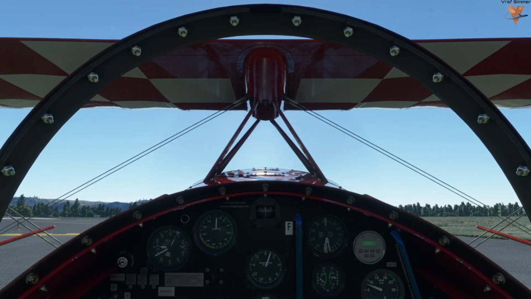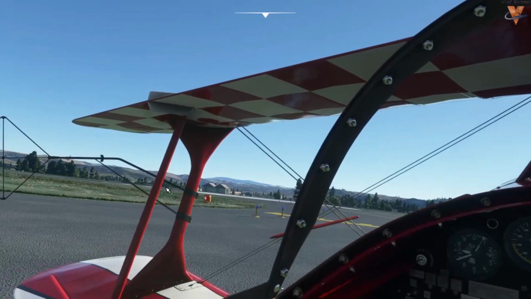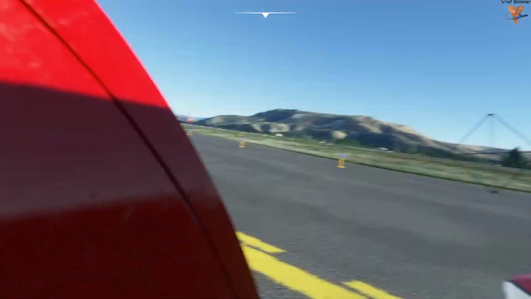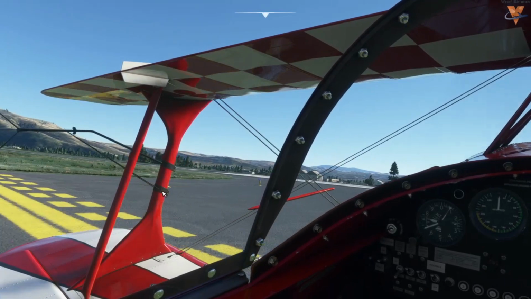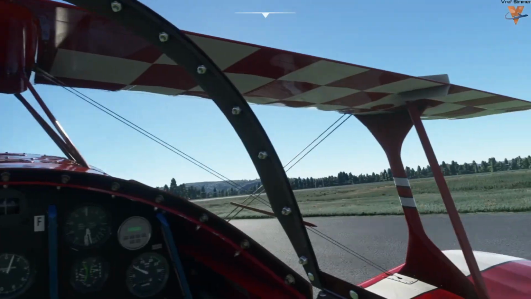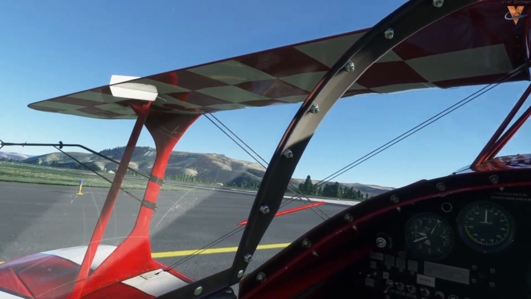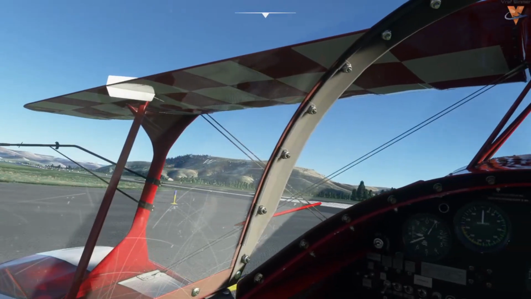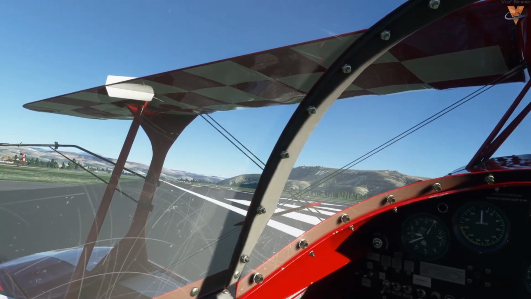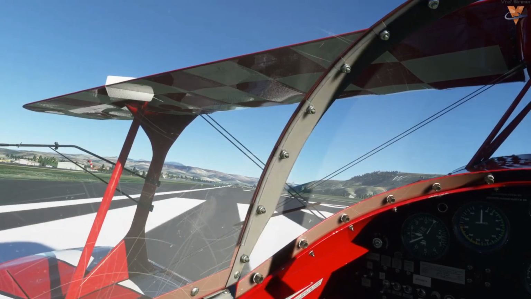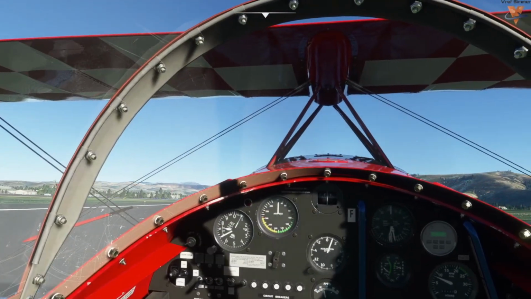Gunnison Crested Butte regional traffic, Pitts 931 Juliet Delta departing runway 6. We'll be departing the pattern to the north. Gunnison. Alright, don't see anybody on final. Runway 6 was on the sign. And runway 6 is verified on the pavement there. Nice wide runway.